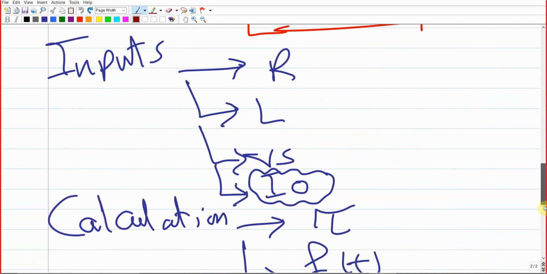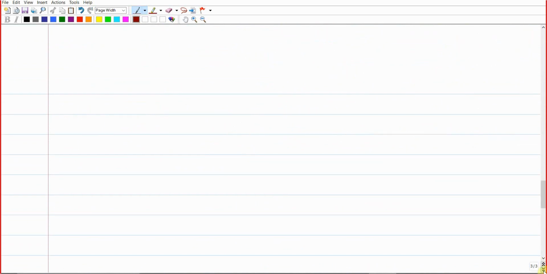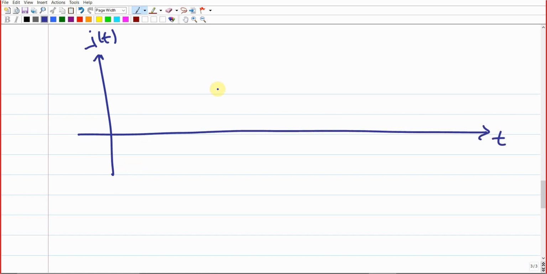Let us assume a wave function. Whether you are solving a first order ODE or a second order ODE for the current, as we discussed before, we are expecting the current to be in this form. This is going to be the current as a function of time, and this is going to be the time. We are expecting the current, in case we start with a 0 initial condition, that I of 0 equals 0, to start from here.